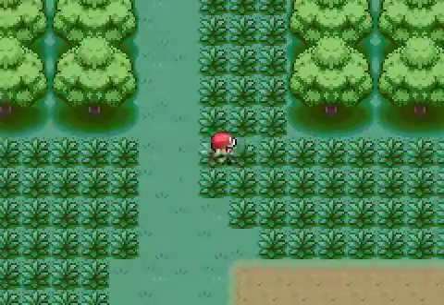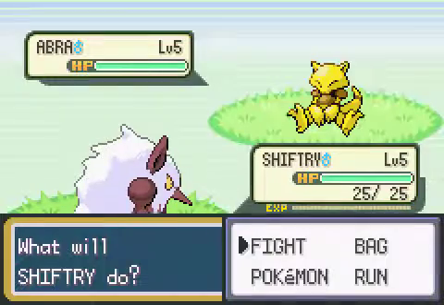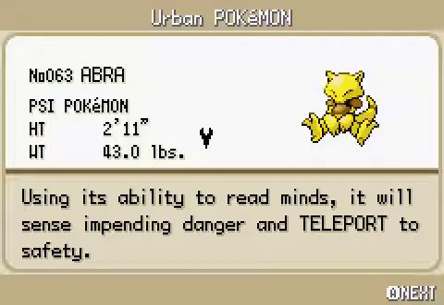Alright, so next Pokemon I'm going to get is going to be an Abra... Oh! He's going to teleport and he's going to succeed. Unless I can catch him. Hold my breath and pray. Yes! Ho-ho-ho! I got him! I got Abra.